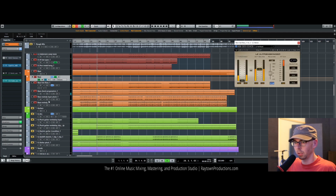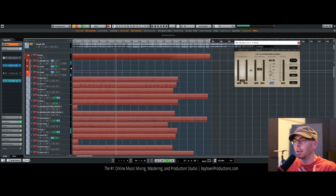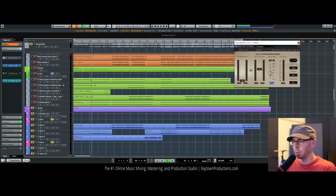So we got this going. Doesn't sound too whack. It sounds pretty well balanced. All right, let's start bringing in some of the other elements. So we have guitars. Let's bring those in. I feel like that's most of the melody of this song.